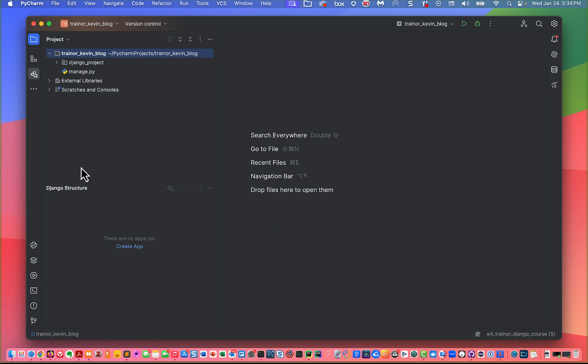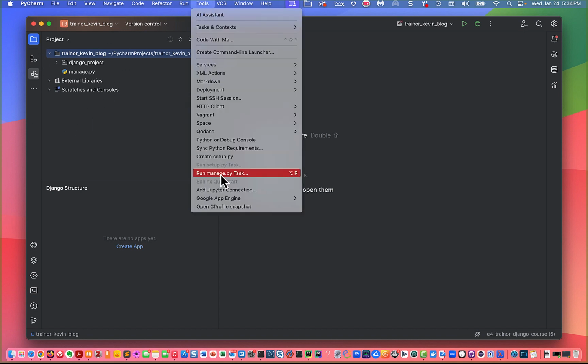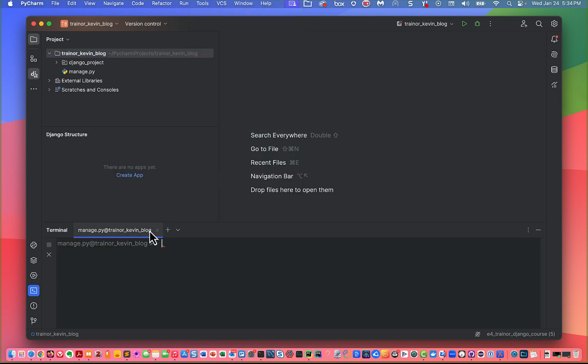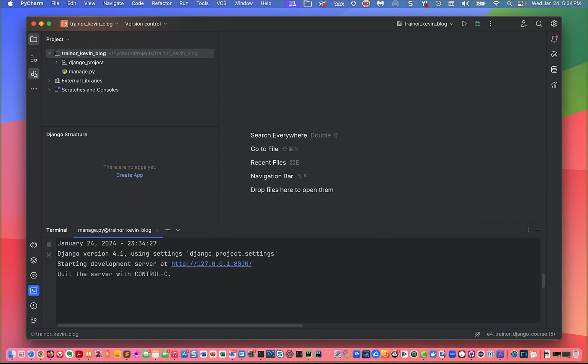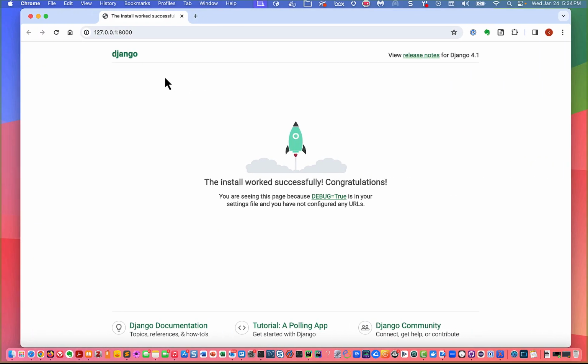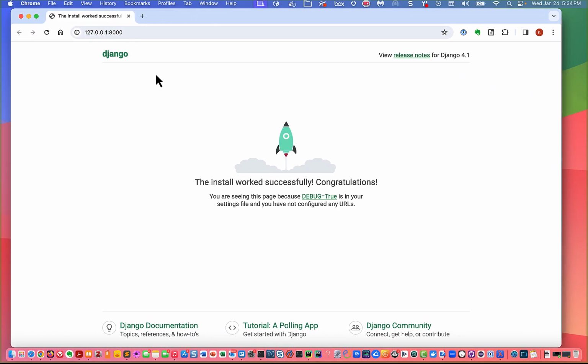I'll bet that the Django configuration is OK, but if I go up to tools, I'll be able to run manage.py task. And that seems to run. And if I want to run the development server, I can do a runserver. I'm going to do this, and that opened up on my other machine.